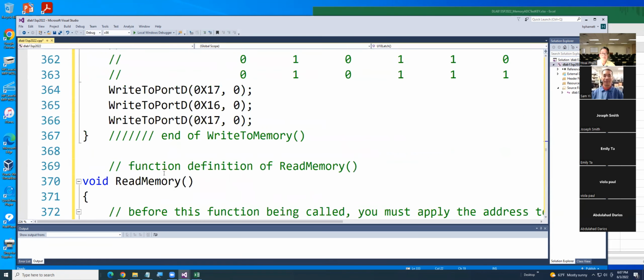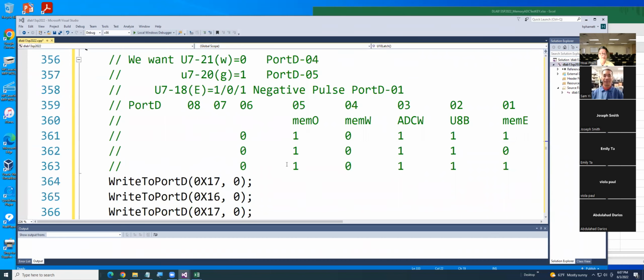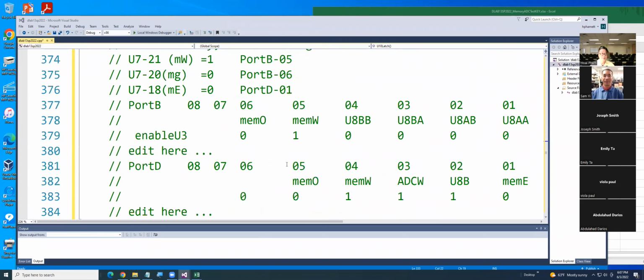Okay. Okay, write to memory. Anything else? No, write to memory. Read memory.